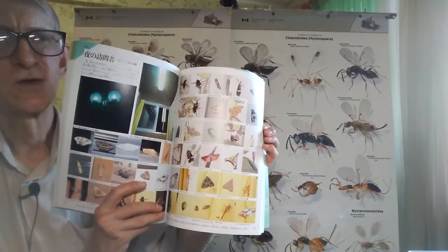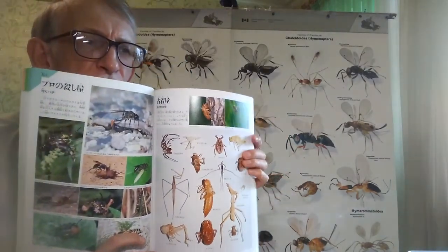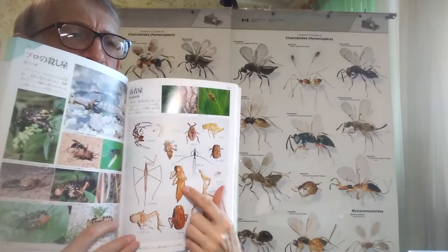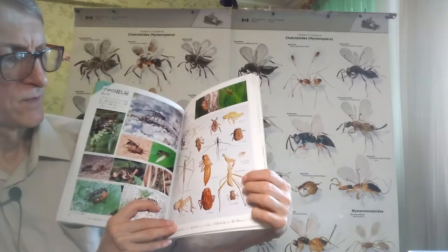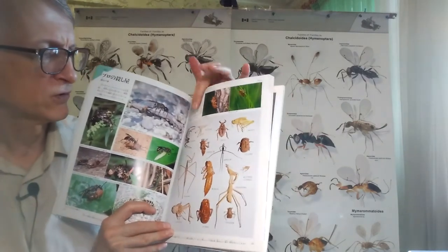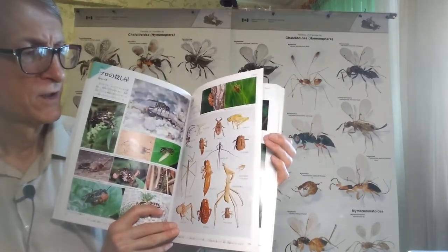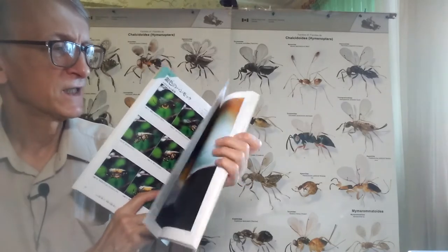So here some photos of butterflies. And here, for instance, a photo of different aquatic insects collected just in water. Here actually shells of different insects, shells of cicadas, shells of dragonflies, shell of this aquatic bug, here this shell of a mantis, praying mantis, shell of this aquatic bug as well. So interesting, funny collection, even shell of a spider as well. These are hemimetabolous insects, which make hemimetabolous metamorphosis, slow development, and taking off skin.